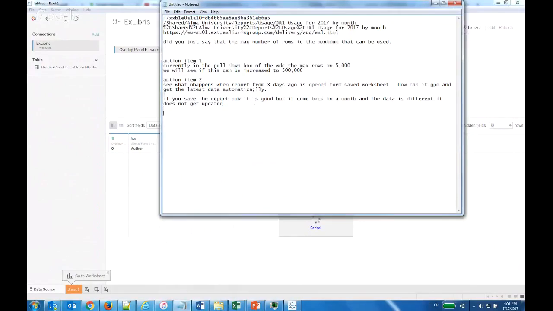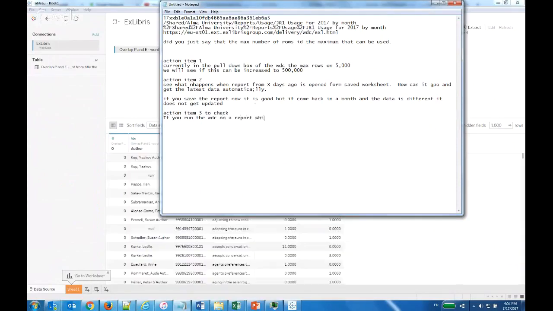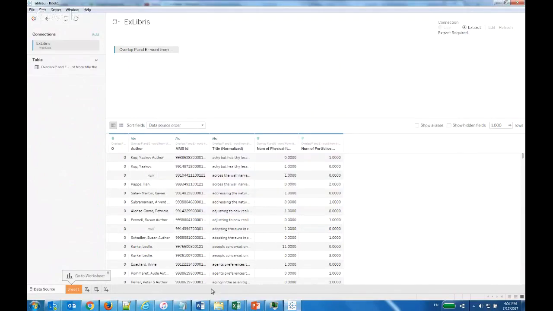So you're saying action item 3 to check: if you run the Web Data Connector on a report which was not run for a long time, then the Web Data Connector will get locked. Let me just clarify, does it get locked before the stage where I am now, Betsy?